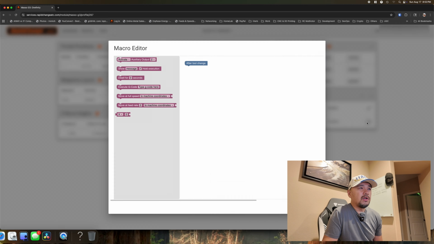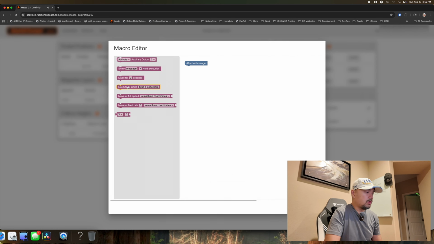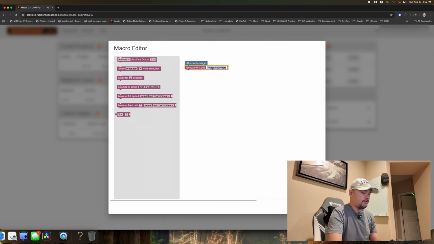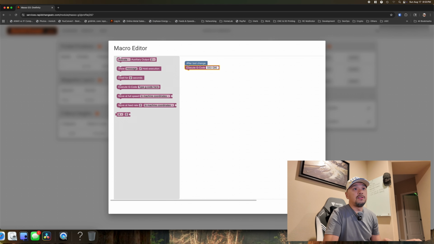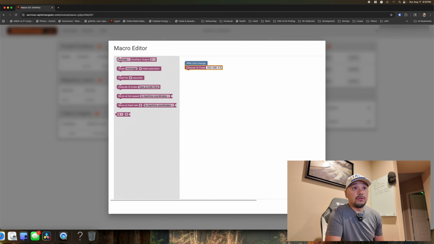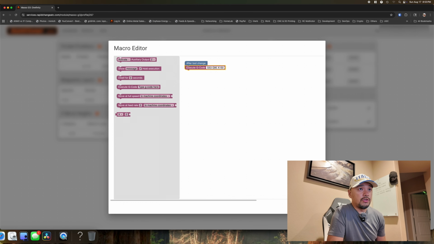So in this one, I'm gonna add another G-code, and this one will execute G53 for machine coordinates, G90, and in my case, X150, which is 150 millimeters. You can change this if you're using inches. And why I use X, in your case, you might use negative 150 or Y150 or Y negative 150.